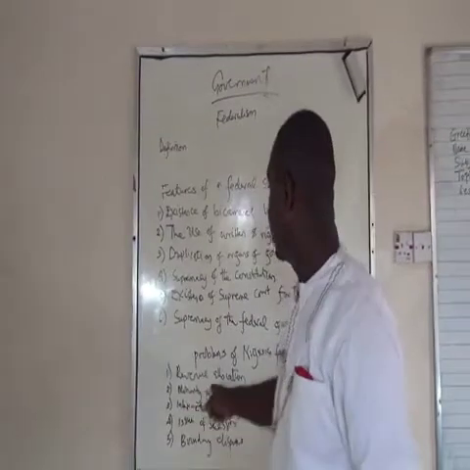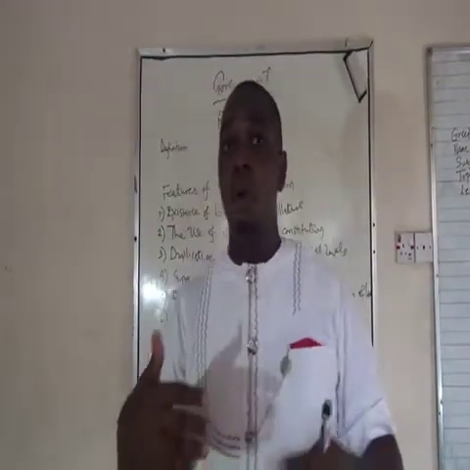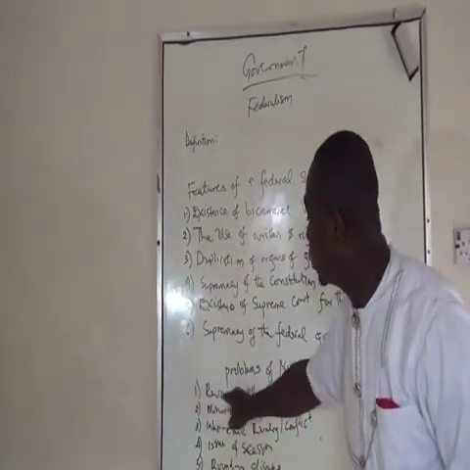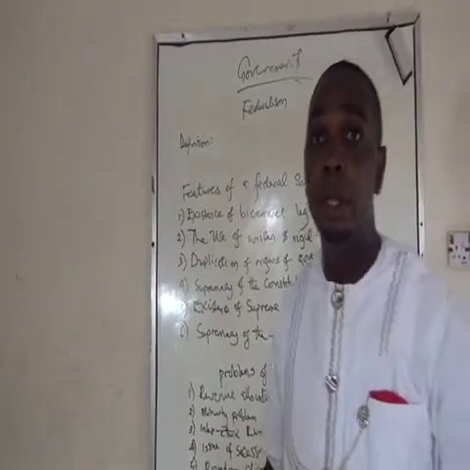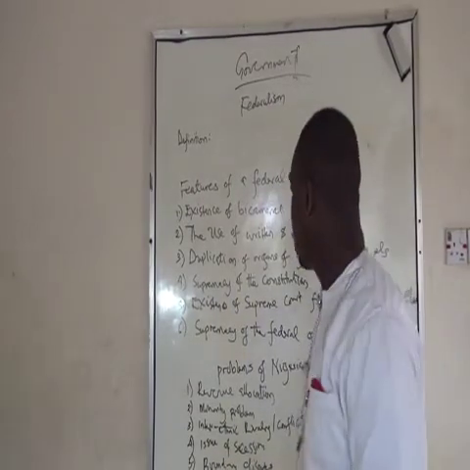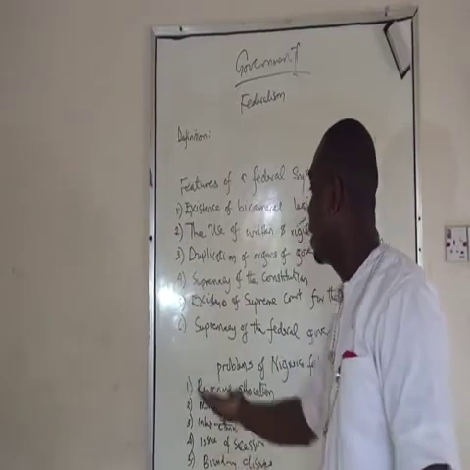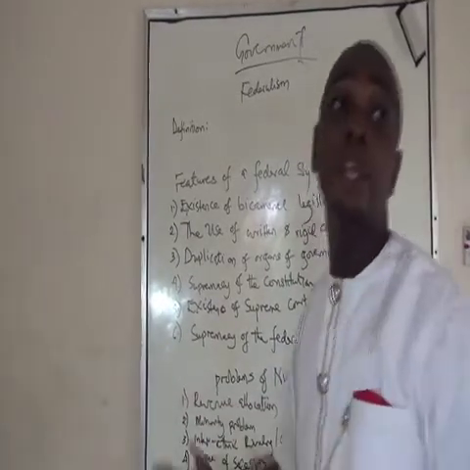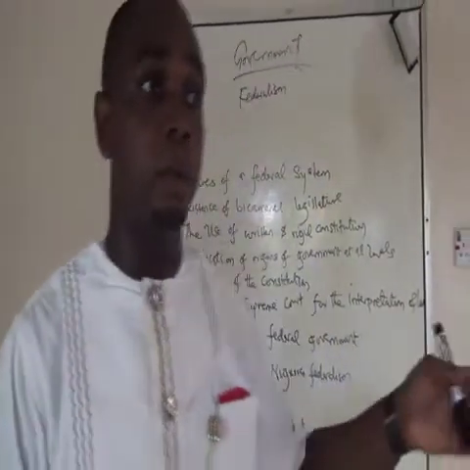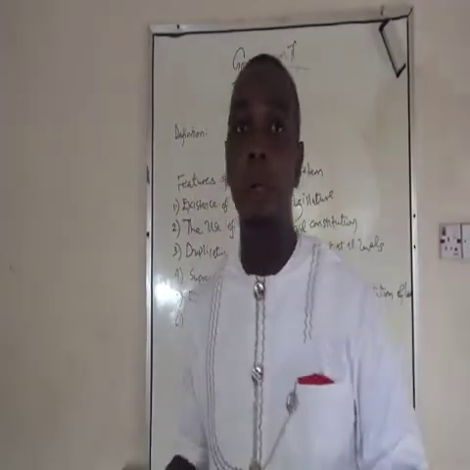Now the problem of revenue allocation comes up. Why so? Because states who are gifted, states where these resources are harnessed, for example crude oil, suffer deprivation and neglect. So we have a situation whereby you take revenue that is from Akwa Ibom and from Rivers State and then take it to the far north. And then you go to develop the north, while the people from Akwa Ibom, the people from Rivers State suffer in penury, starvation, and oil spillage.